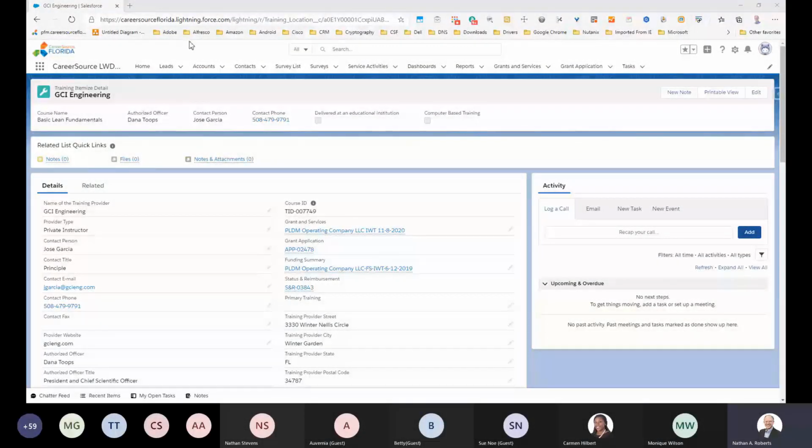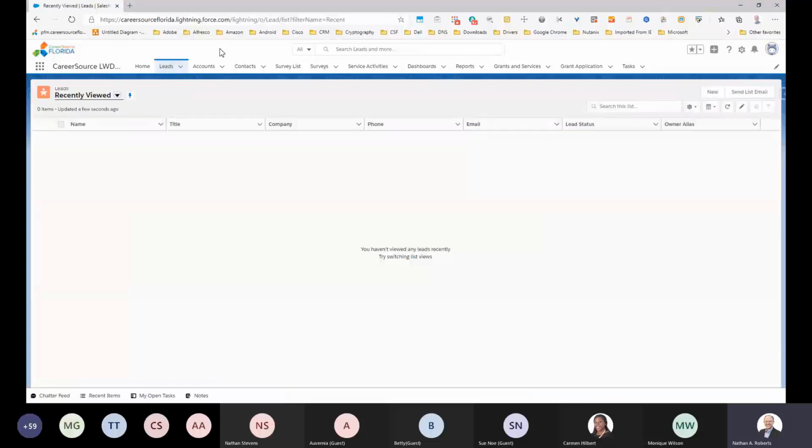Those of you who have been on the platform for a long time know that we've loaded all businesses in the state of Florida into our Salesforce instance, and those are available under the Leads tab. We have an agreement with the Department of Economic Opportunity and the Department of Revenue to acquire these leads, and we update them about once a quarter. So there's a little bit of lag, and probably a pretty considerable lag right now because of all of the business changes that have happened as a result of the pandemic. But that said, there are somewhere in the neighborhood of 660,000 lead records in our instance. So there's a lot of territory that's available to cover.